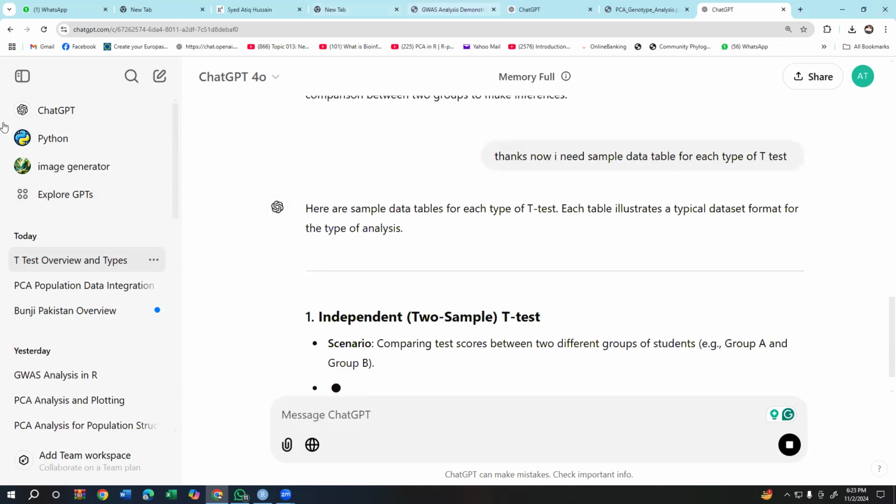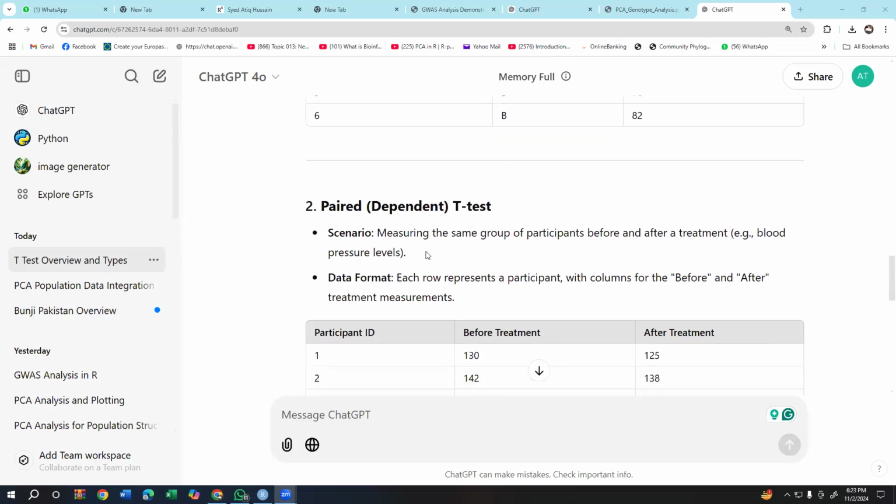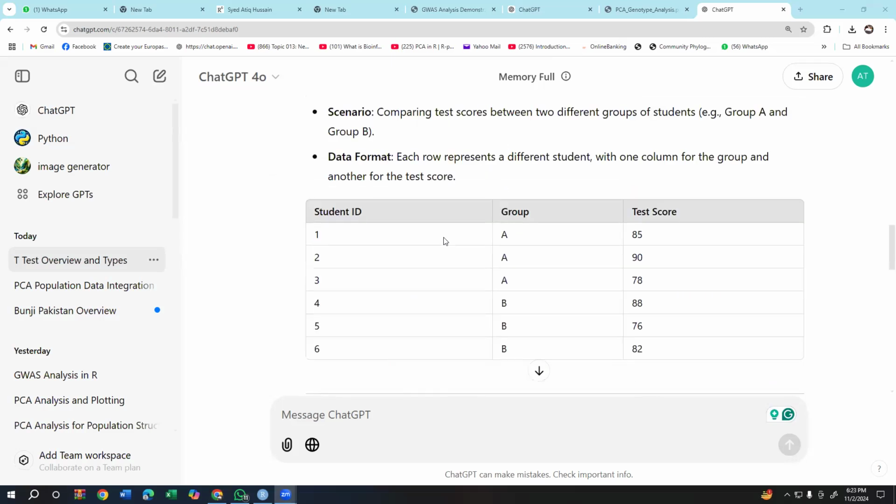So here is the sample data table. Okay, here are some sample data sets.